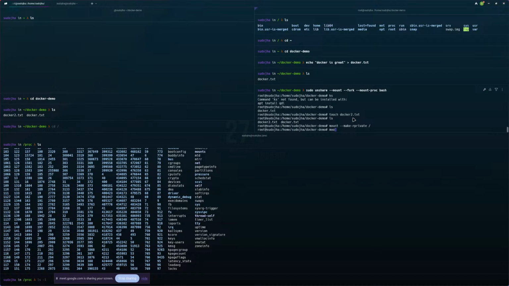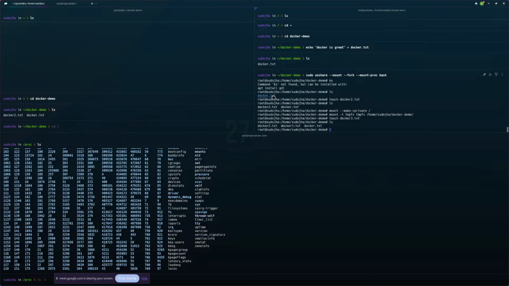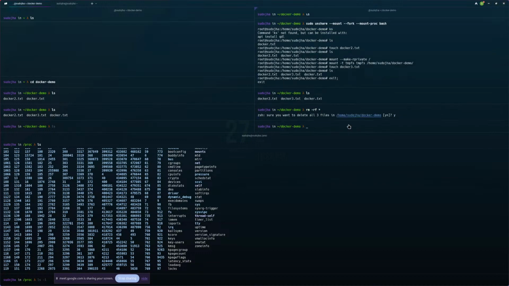Now, just to show you, what I'm going to do is I'm going to mount a temporary file system. So tmpfs is a virtual file system like your slash proc, and whatever changes you actually do here, those will not be visible outside. So let me quickly show you that. Now if I create a new file, I hope it works because the first time it did not. Okay, there is something missing. I'm not sure what is missing. I'll have a look at it. But this is one thing. And there is one more thing I have to show you. I'll quickly remove everything.